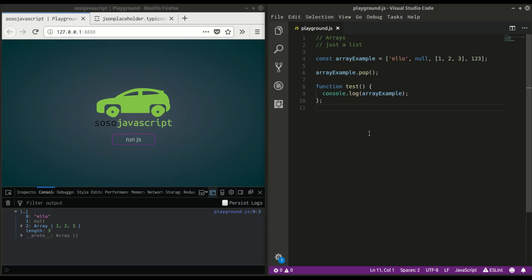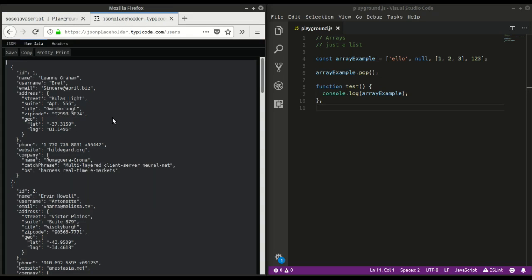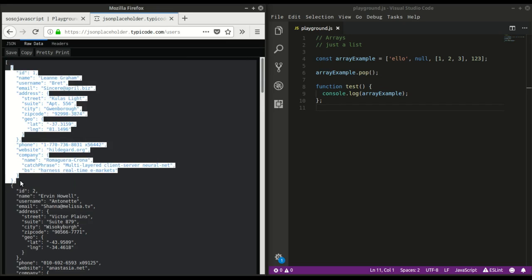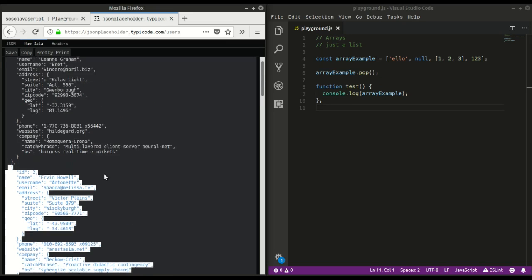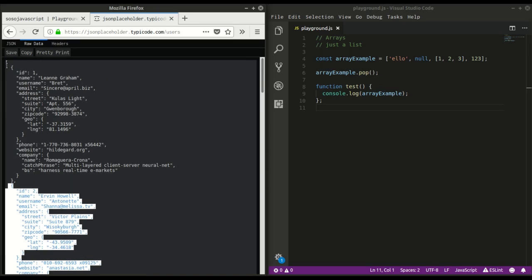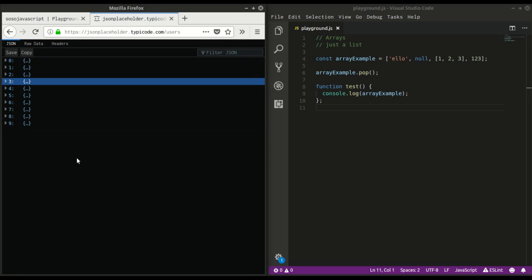A common use case for arrays would be if you return a list of users from a survey. You probably would be returning an array of objects where each object would be a different user. I have an example right here of a fake server. We know that it returned an array because it begins with that square bracket, and we have an object right here which is a user, and we have an object right here which is another user. And since it opens with that square bracket, Firefox knows it's an array, and they are kind enough to make it look pretty for us.